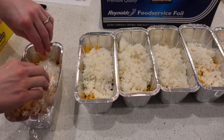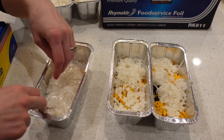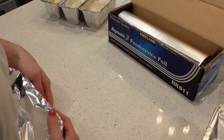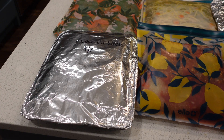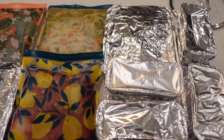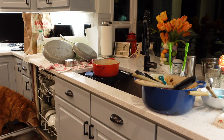My second batch of rice was finally done and now I'm able to assemble my burrito bowls. I've already eaten a couple of these since I froze them and I recommend adding some salsa, sour cream, or avocado to accompany this dish. The very last thing I did was finish up my chili and pour that into a reusable bag. So here are the meals: the chili, the chicken enchiladas, chicken noodle soup, beef fajitas, lasagna, and burrito bowls. All this food is going to feed my husband and I for at least one month because each of them also has probably two to three days worth of leftovers.